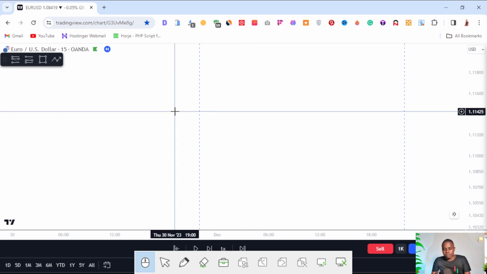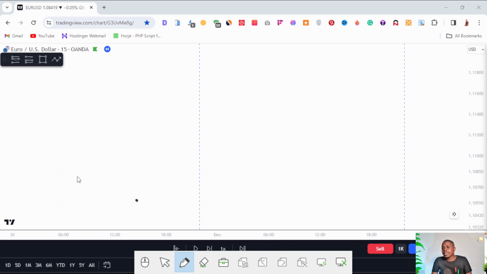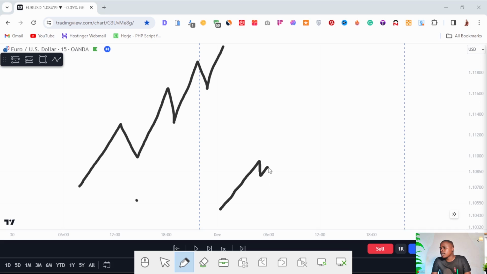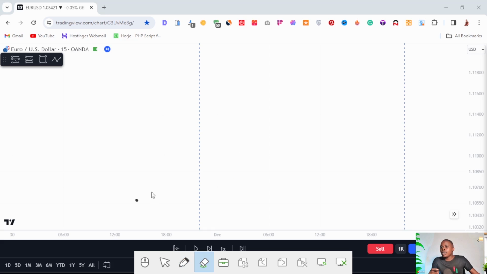So in textbooks, they'll just tell you that the market is going to move like this. But in reality, the market might move like this. So we have all these zones that are disturbing us, where we cannot see what is going on. So for you to really understand this, you really need to be able to read the trend with some rules.